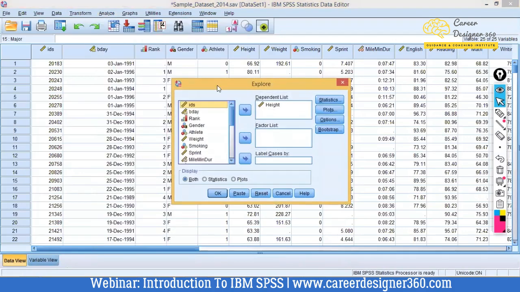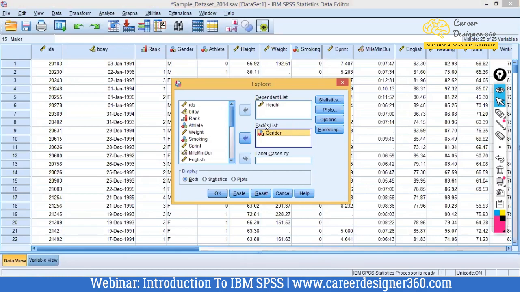Suppose I create two groups, male and female, and I want to check whether there is homogeneity of variance within the height of the female sample and male sample, right? So we select gender in the factor list.